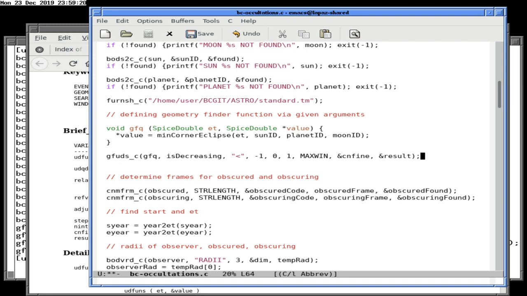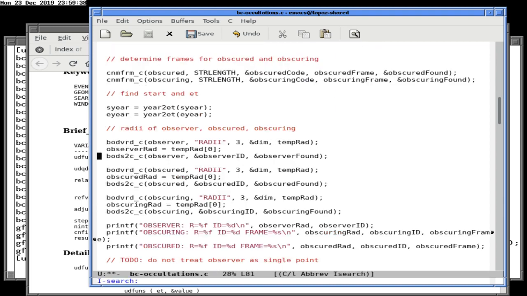whether or not the whole planet's eclipsed and when. So this should let us figure out exactly when there's a total eclipse of the moon, beginning and end, right down to the very minute, maybe the second, but we are making assumptions that everything is spherical. So that may not be quite that good. And let's go ahead and create our CN fine window.